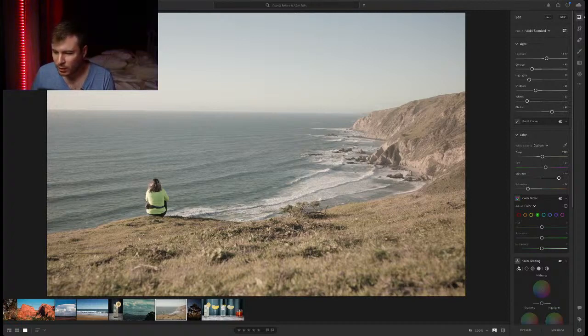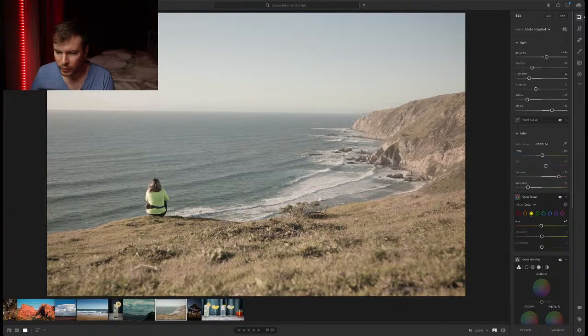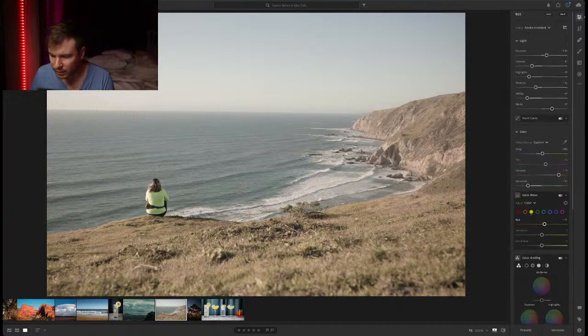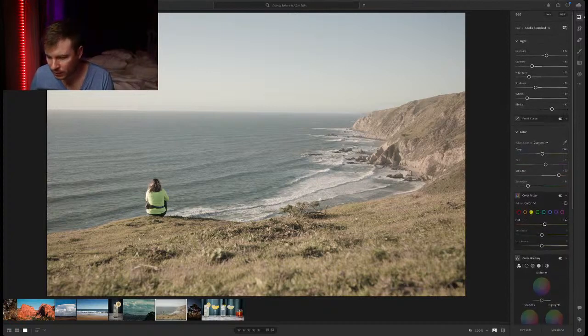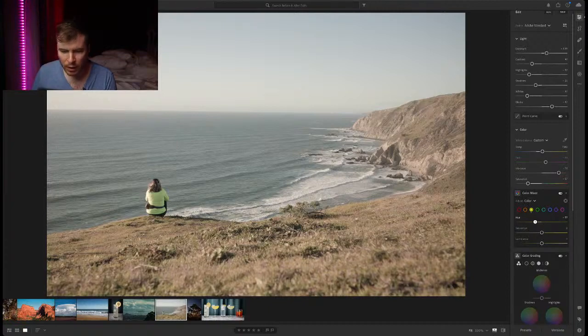And then I messed with the hue of the background. This is another thing. You can't see my arrow, but I'm clicking and moving the slider and it's just not moving. And I don't know what the deal is. I don't know if you can hear me clicking. There we go. I don't know if this is a macOS Big Sur issue, or if this is the Lightroom issue. All right. Anyway, I think that was roughly where I was.